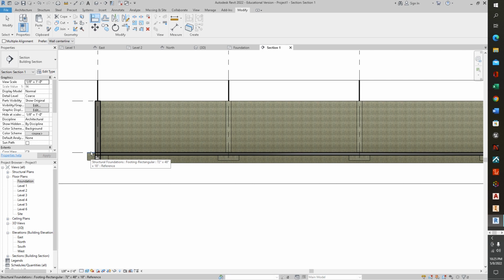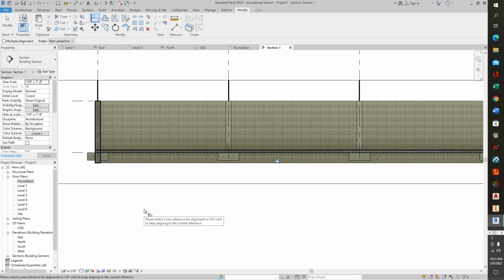So what we have is the top of the footing, and then click at the bottom of the slab we just poured, and that will bring it up magically to land right on top of the footings. If you did it the other way around, it would actually move the other thing to the other location, which is not what we want to have.